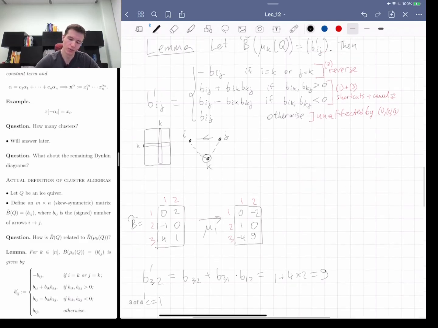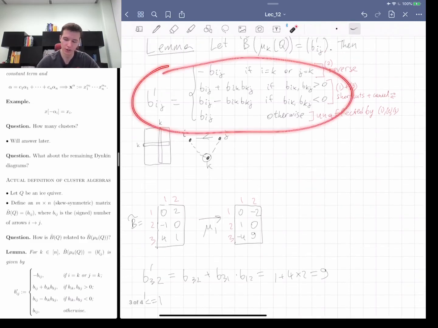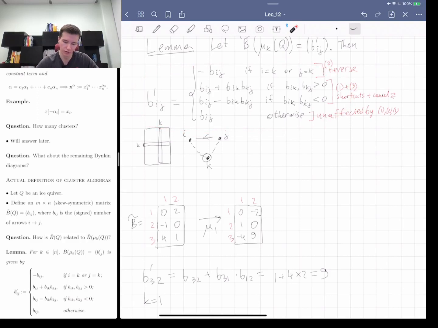So a computer can do this operation much better than a human, and you can very easily program this and observe that for some matrices things blow up, and for some other matrices things stay kind of bounded. Next time I'm going to explain that the finite type cluster algebras associated to matrices actually correspond precisely to Cartan matrices, or in other words, Dynkin diagrams of not necessarily ADE but arbitrary type.